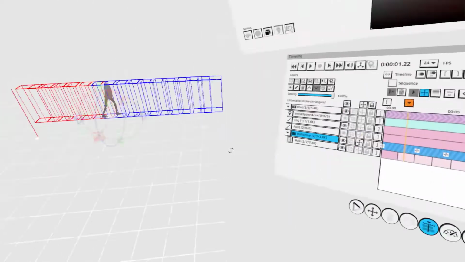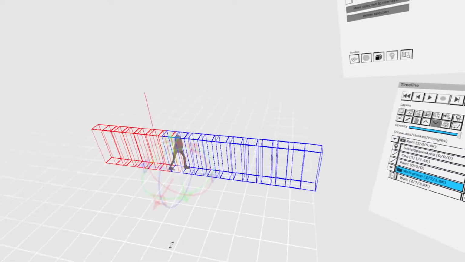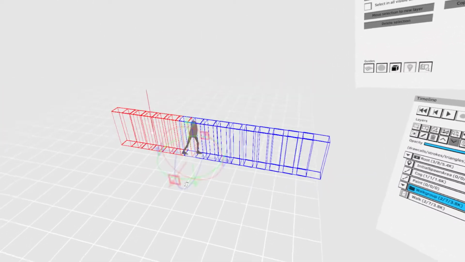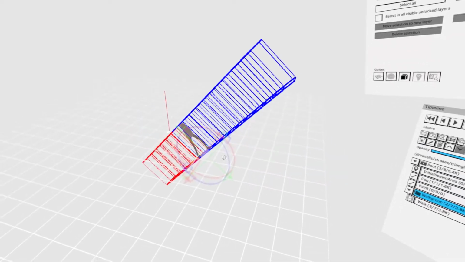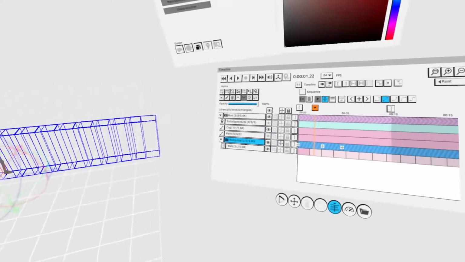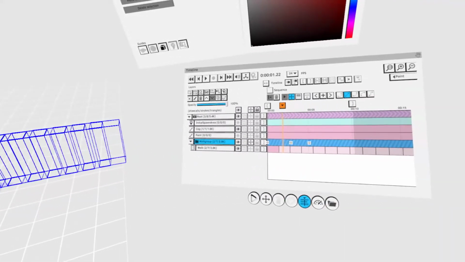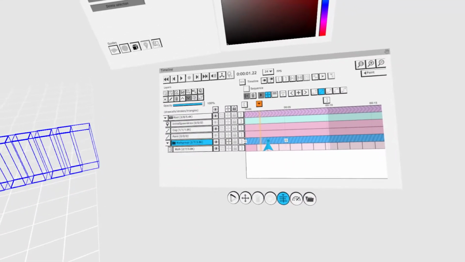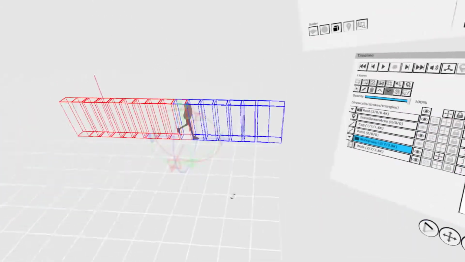So if I don't have anything selected and I move, it's just moving the whole thing. That's why it's good, what Danielle said before, to get into the habit that if you use transform keyframes, you put it in a group. Then you can always move it, because you may need it for something later.